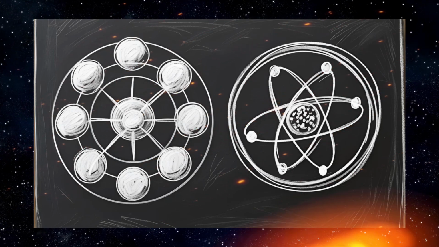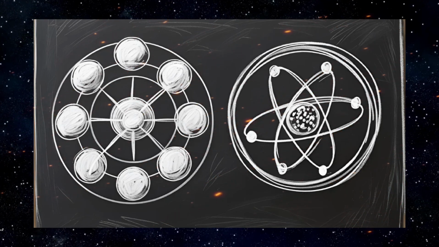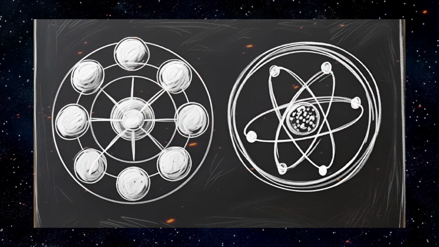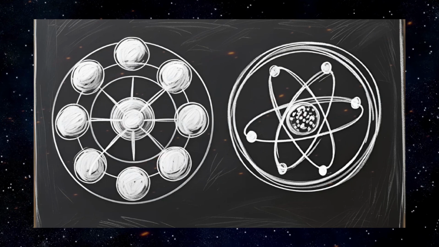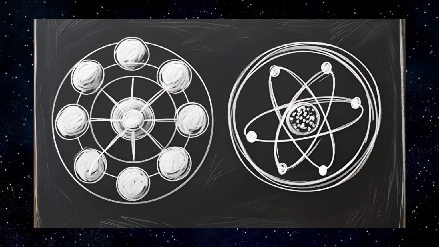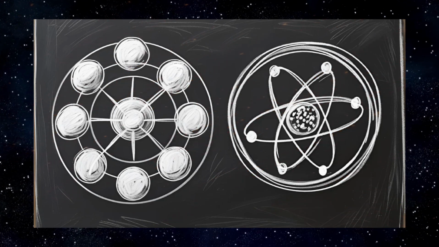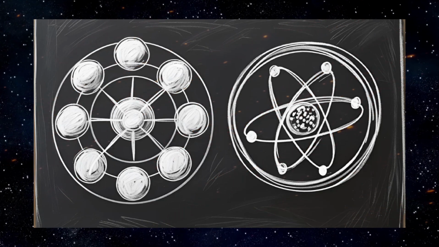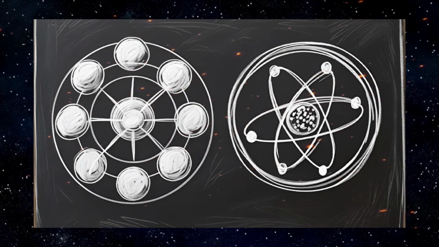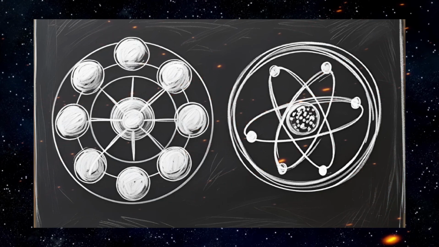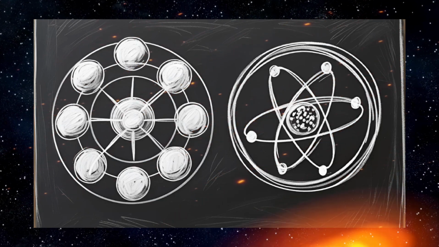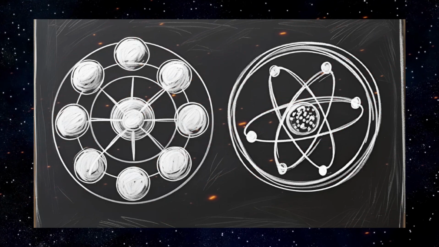As protons are added to the nucleus, electrons are added as well. These electrons arrange themselves into shells around the nucleus, and their arrangement determines how the atom behaves. This is why atomic number is more than just a label. It dictates how many electrons an atom has, and more importantly, where those electrons reside. An atom's chemical behavior, whether it bonds, how it bonds, what it bonds with, depends entirely on the distribution of its electrons. And that distribution is set by the atomic number.